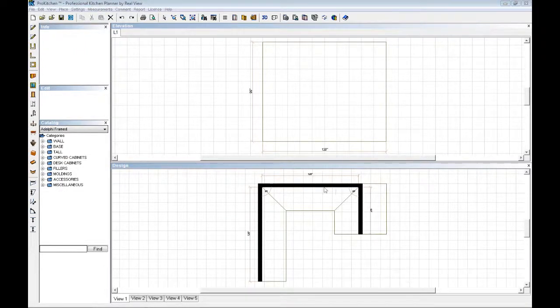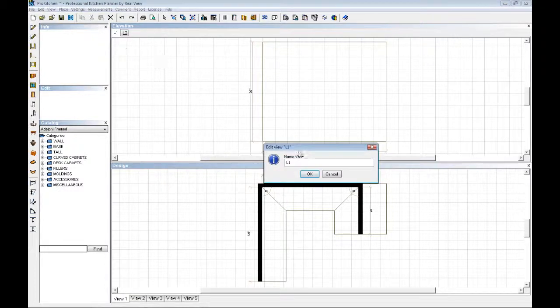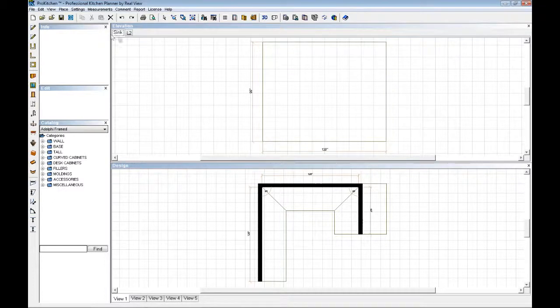Now if you want to go ahead and do the next wall, you simply again click on it, creates the blue dots again at each end of the wall, and click the elevation. You'll see now that you can actually flip back and forth through these elevations. The other thing you can do here is, let's say this first wall is going to be a sink wall. I can right-click on the Elevation tab, go to Edit View tab, type in sink or sink wall, whatever you want to put in there, click on OK. It's going to actually design that in as the sink wall.